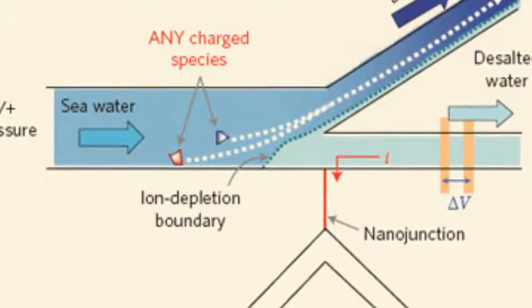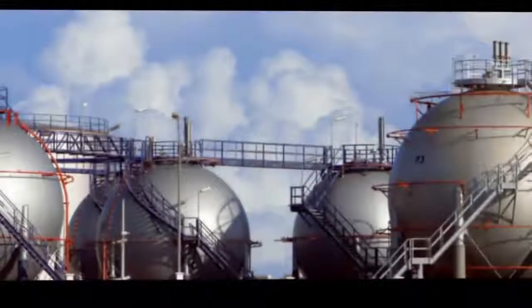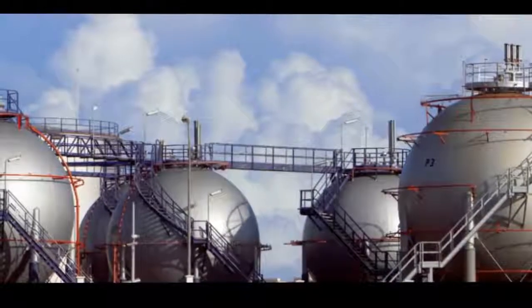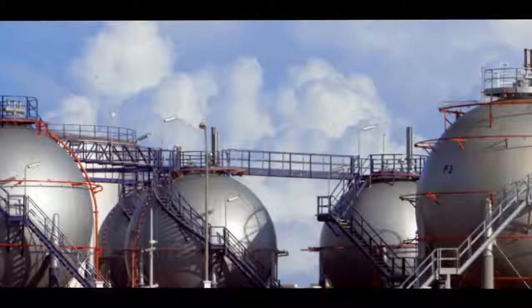Of the single-layer graphene he added: to make it permeable, you need to drill small holes in the membrane. But if the hole size is larger than 1 nanometer, the salts go through that hole. You have to make a membrane with a very uniform less-than-1-nanometer hole size to make it useful for desalination. It is a really challenging job.